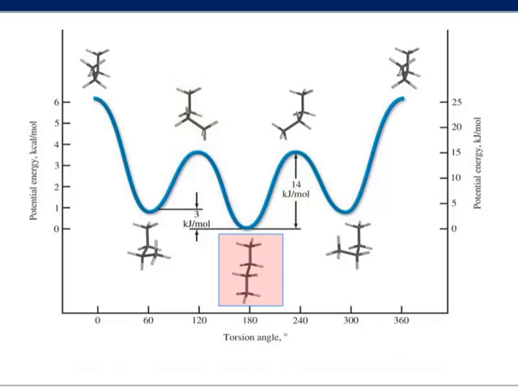The system then relaxes further to go to the anti-system, in which the two methyl groups are furthest away from each other, and then we go back through the rest of the 360 degrees to get back to where we started. So we see with this type of molecule that we can quite easily plot the changes in energy as we go from one conformation to another as they relate to the actual structures of the molecule.